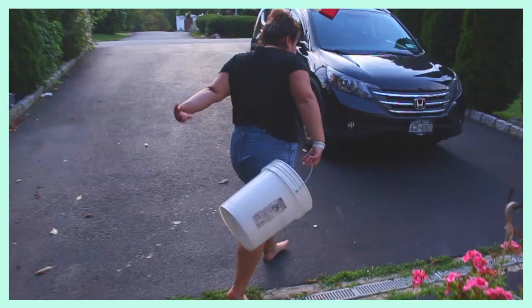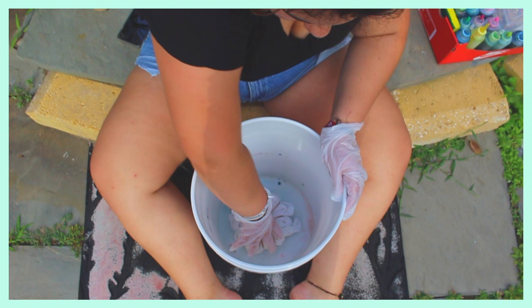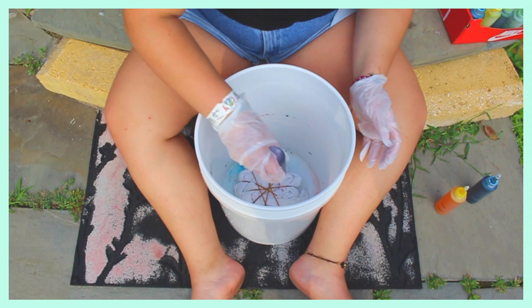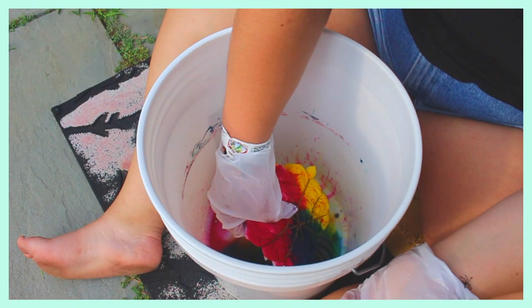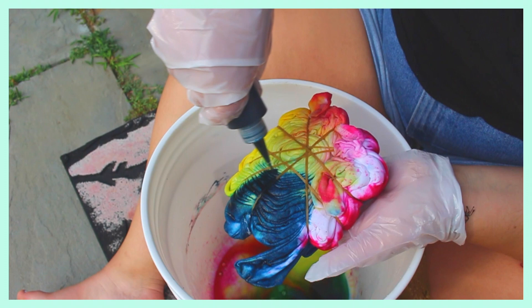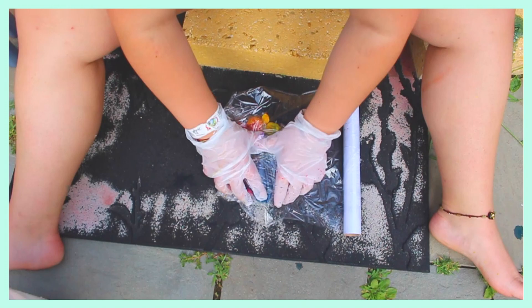Now it's time to dye the shirt — I did two shirts here. I used the same bucket from the soda ash mixture. Put your gloves on, because this dye does stay on your hands for a couple days. Make sure that you put the dye in different sections and that they're equal sections to get the best results. I did the three classic colors here and it looks really good. Another good tip: the most dye should be towards the edges of your shirt — that way the dye will sink into the middle. It's better to have more dye toward the ends than the middle. Then wrap the shirt up with cellophane and let it sit overnight.